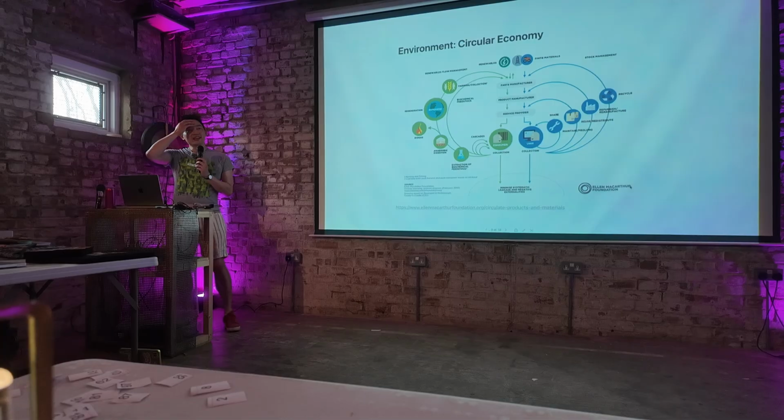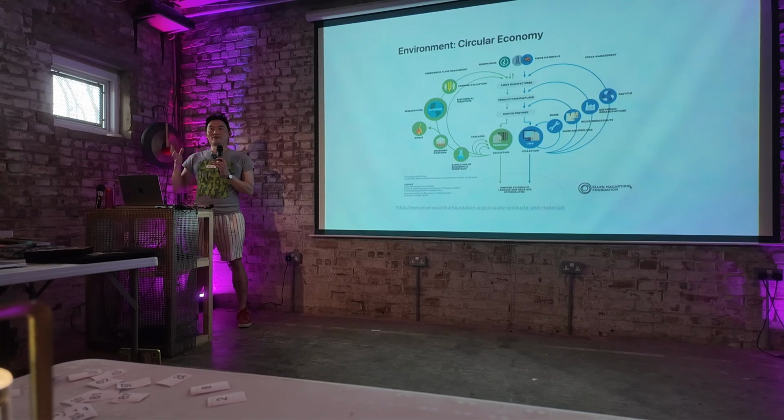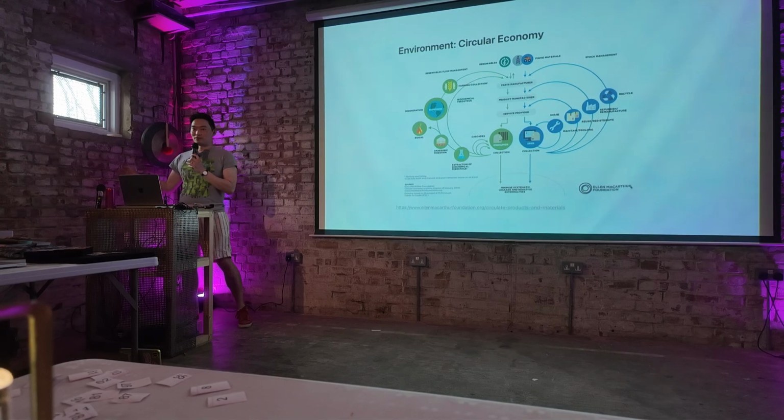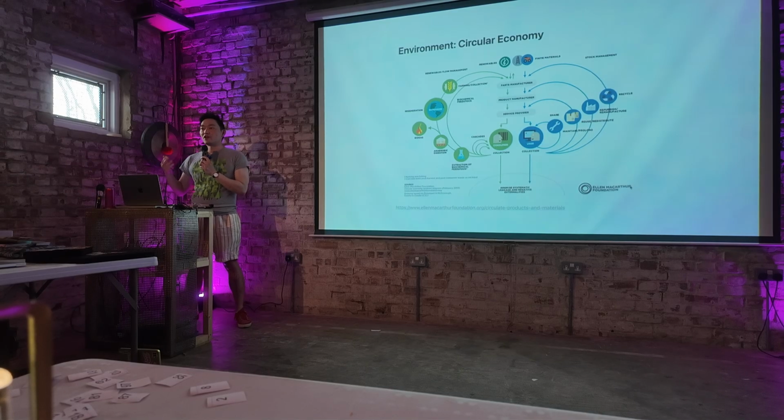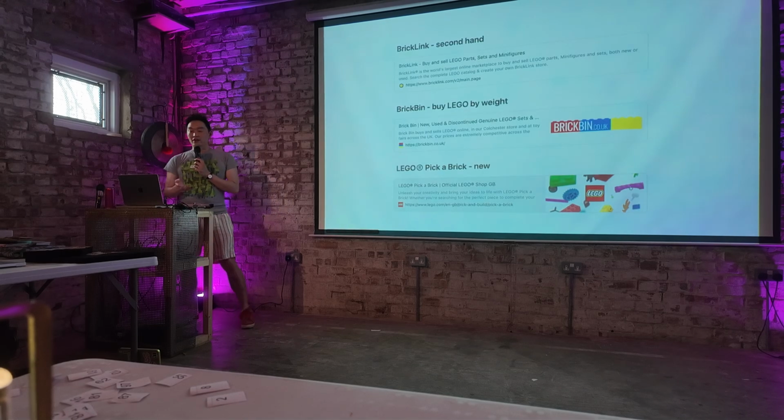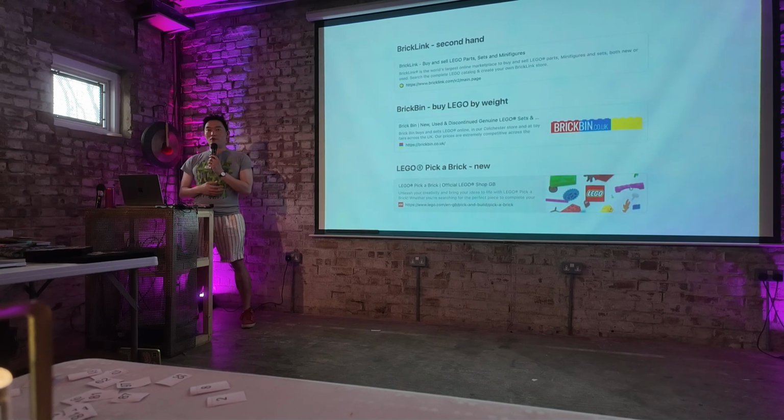Making things in physical space makes me think about the environment as well. A lot of the time we're in this linear economy where we make the thing, we throw it away, it's someone else's problem. But if you design it from the beginning to be reusable, that product can keep going and going. With Lego you can buy it secondhand. I bought it by weight. I've got like 3 kilos of Lego nowadays.